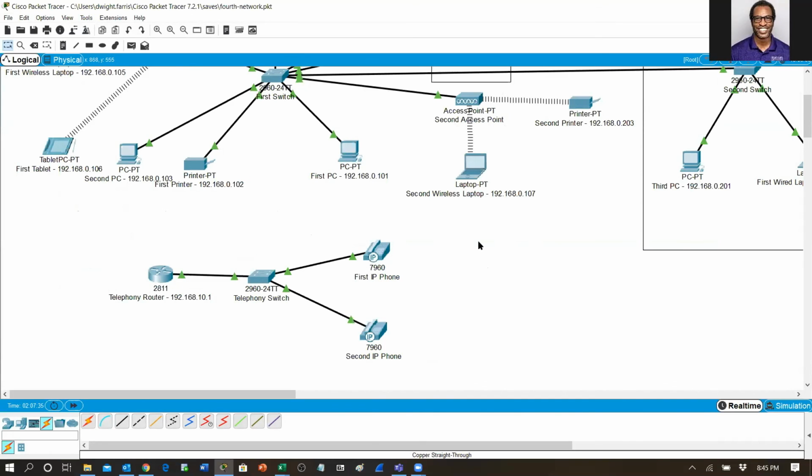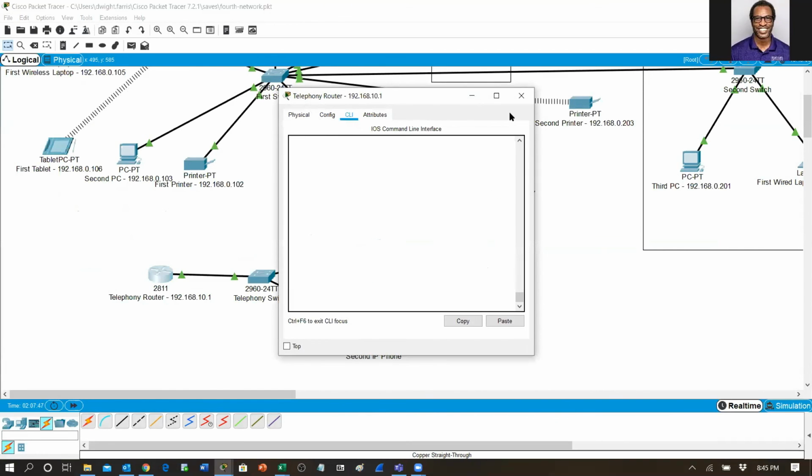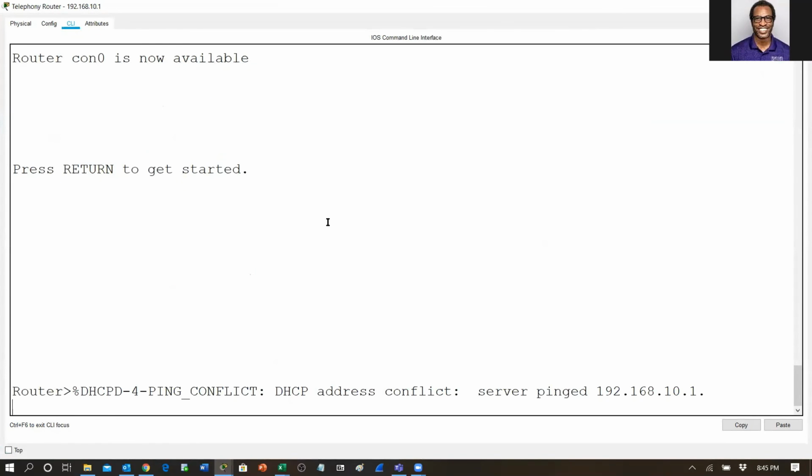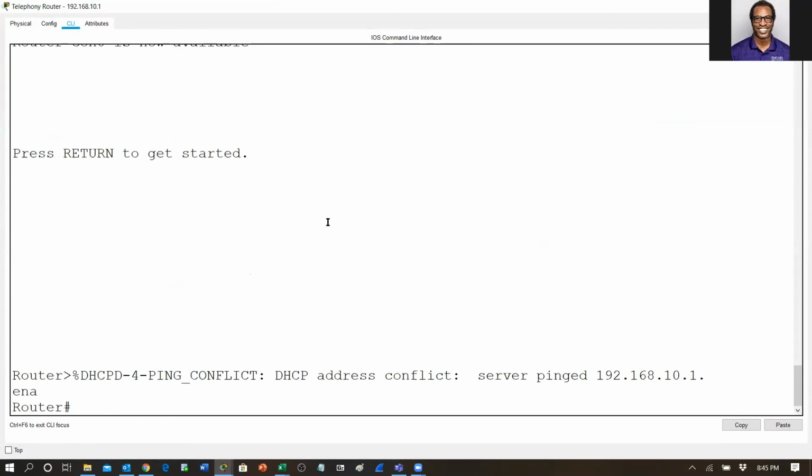So you want to go back to the router, and the router is going to be doing some crazy things. Don't worry about it because the DHCP is active and it's doing all kinds of things in the CLI. So don't panic when you go into configuration. This ping conflict is basically it checking addresses.